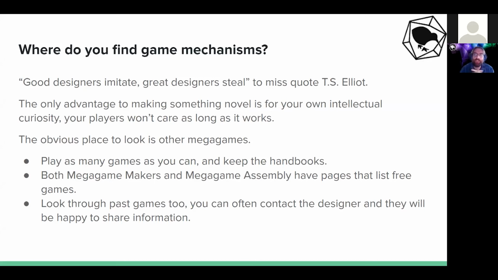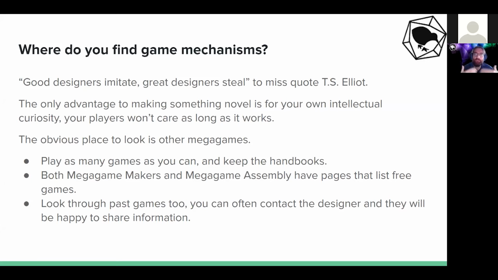So there is nothing wrong with just taking entire chunks of another game. I mean, there might be, I'll come on to that later, but in principle, there is nothing wrong with just taking a big chunk of another game and saying, oh yeah, this is what I need. The players who turn up to your game don't care.